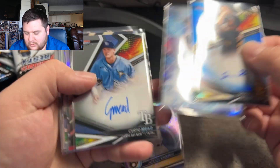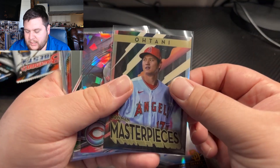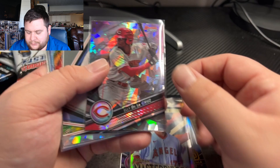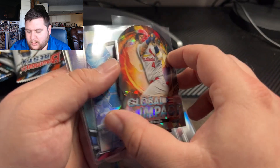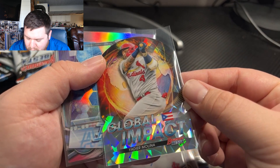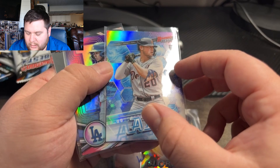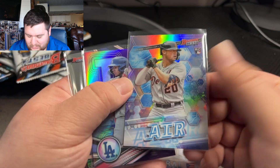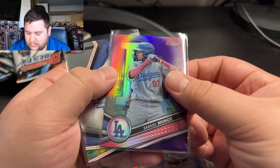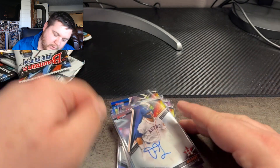So to recap: Samuel Zavala, the Air for Shea Suzuki, Curtis Mead, a Bowman Masterpiece from Otani, Elie De La Cruz, Juan Ben Cho, Global Impact of Yadier Molina — that one was not numbered, I feel like it should be — we got a Cracked Ice variant. Then we've got the Bowman Best Air of Spencer Tolkison. And Samuel Munoz. And our last auto was Drew Gilbert for the Houston Astros. Not much to it — trying to do a little quick video.